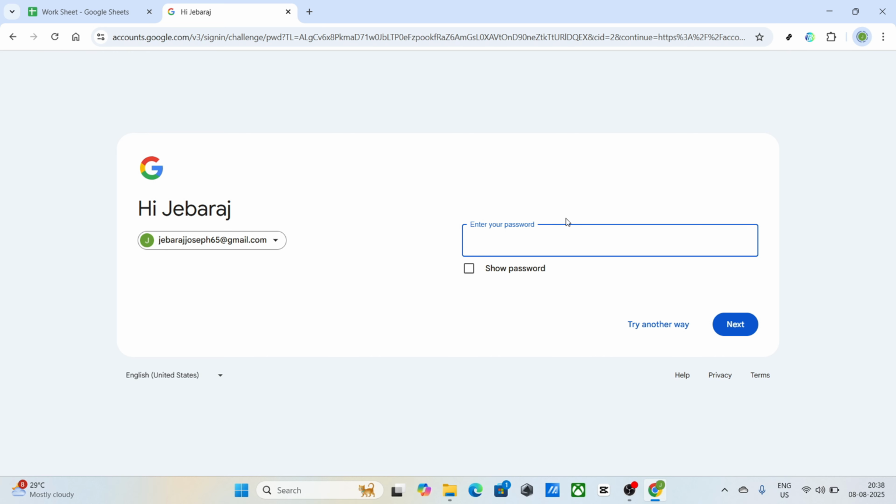This action will bring you to the account recovery page, where you will see several options for verifying your identity. If you're scratching your head trying to remember your password, look for a link that says, "Try another way." This is especially useful if you don't have immediate access to other recovery options like your phone number.